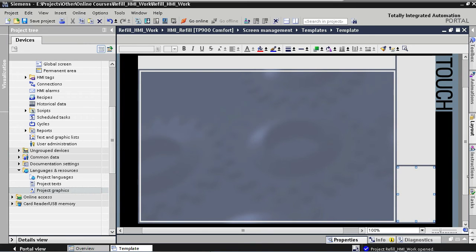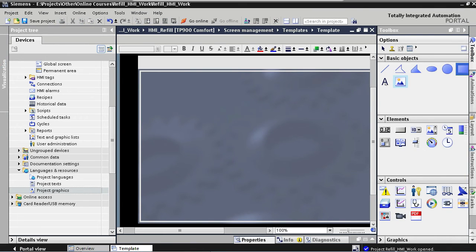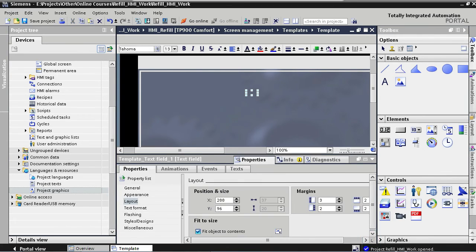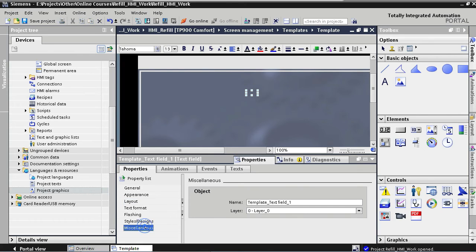So far we have added a background and we have visualized the layout of our template using rectangles. In our final step, we are going to add some descriptive text on top of each rectangle to clarify each area of the layout. To add text, we drag and drop a text field from our toolbox. The text will be on top of the rectangle, so we assign layer 3, our text layer, to it.